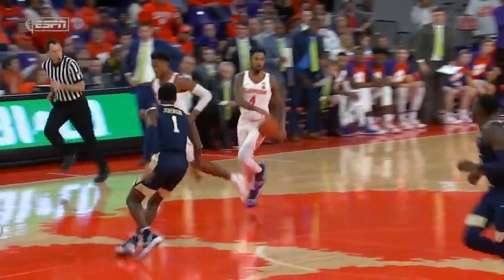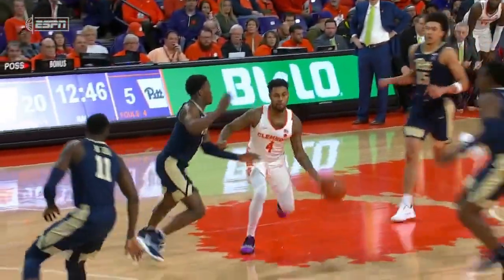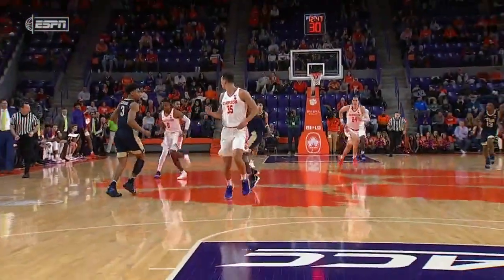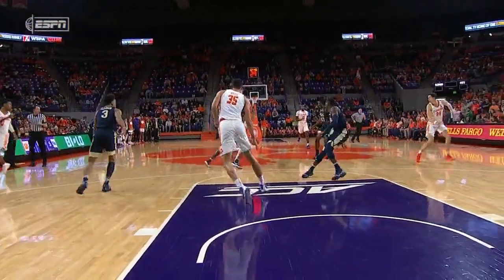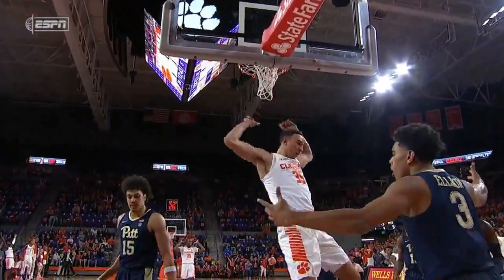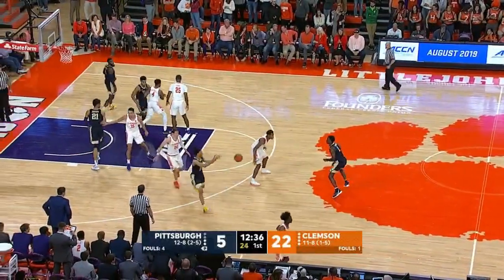And we take a look at off their defense. Shelton Mitchell doing a great job getting the ball in the middle of the floor, and look at how White gets to the rim. Great finish inside. Clemson has drawn 3 charges. They've been running the floor. They've rebounded well. It's allowed them to get off to a great start, shooting the 3 as well.